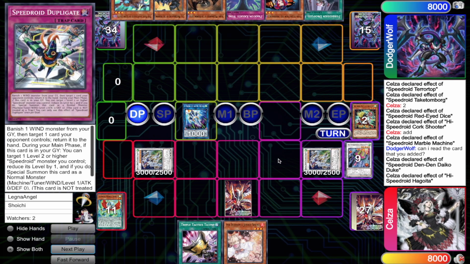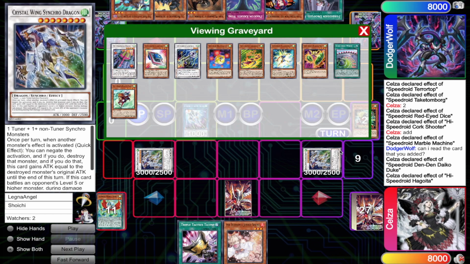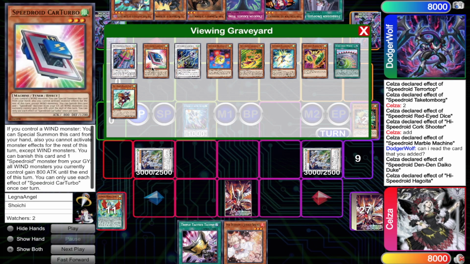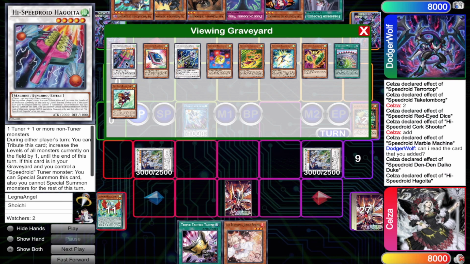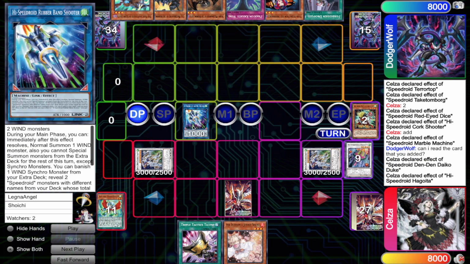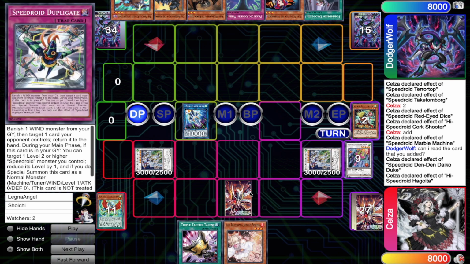If you realize, in my graveyard I do have a lot of... it's not really follow-up. I do have the Hagoita in graveyard, which is kind of follow-up. I have the Car Turbo, which is going to be really good for OTKing. And if he doesn't out my Rubber Band Shooter, that's going to be follow-up as well. And then I do have my top deck. Obviously, I'm going to have my top deck.